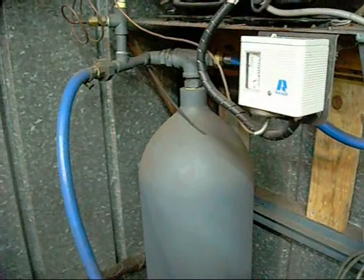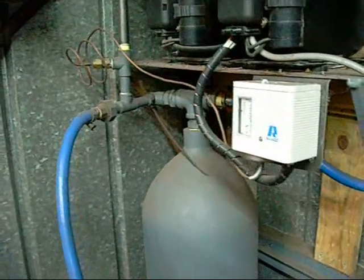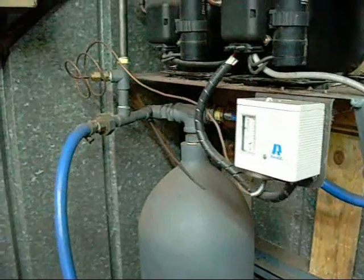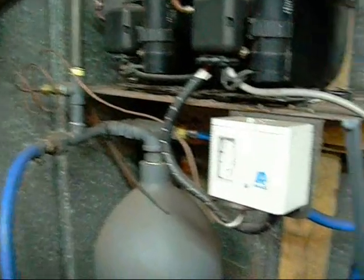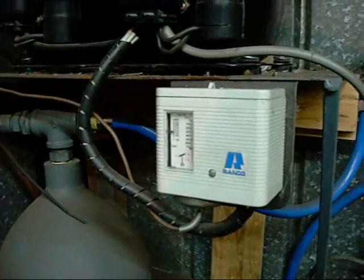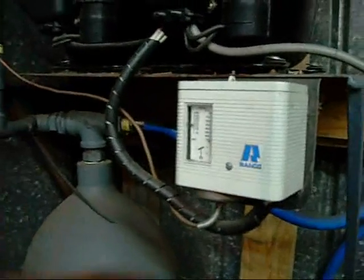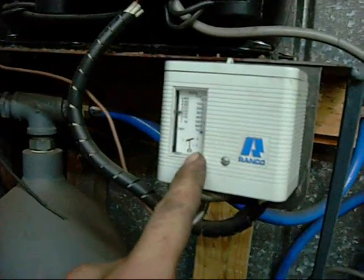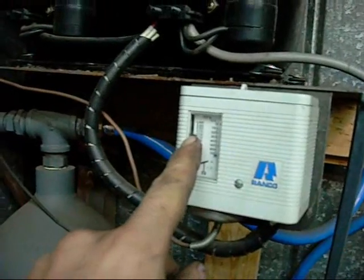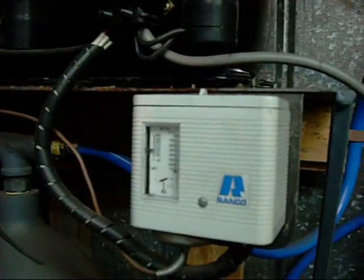I'm using an old welding gas cylinder — an argon cylinder — for my pressure reservoir. It's probably illegal to use them for things other than welding gas, but since it's a nice solid pressure vessel I decided to use it. The pressure is controlled by a RANCO refrigeration pressure control system. I have to max out the rise pressure to get 100 psi in the tank, but the differentiation switch works very well — it will kick in after roughly 150 kPa drop.